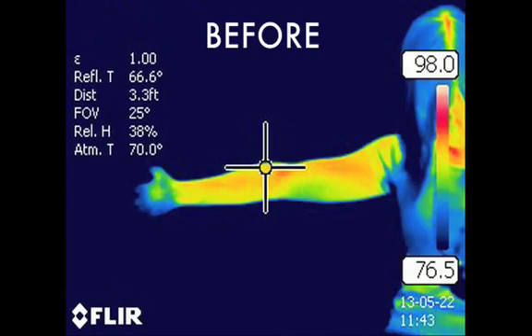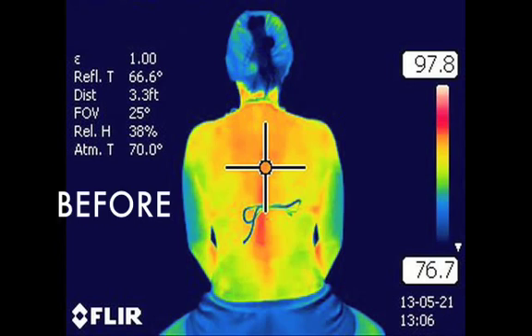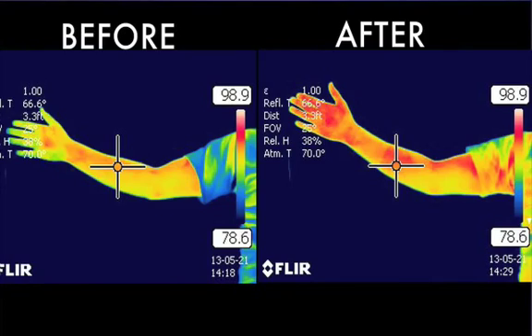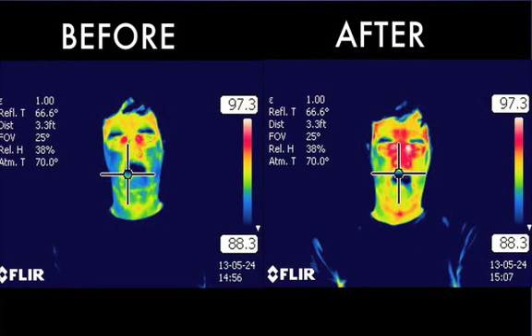The germanium produces heat and the heat relieves pain. I'm going to show you a series of far infrared images that demonstrates this heat in the tissues of the body. You'll see a series of images of before and after application of a power strip to the human body. Before the power strip you'll see images of an arm or a leg, perhaps a back — there's even an image on the face.